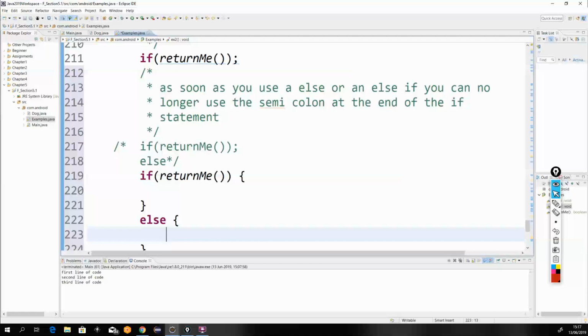Okay? So if you have an else, you have to put something after the if. If you don't want anything to come after the if, you put in blank curly brackets. Okay?